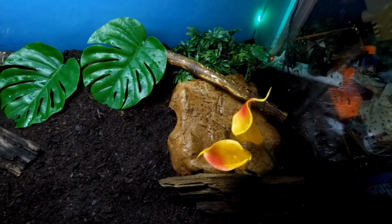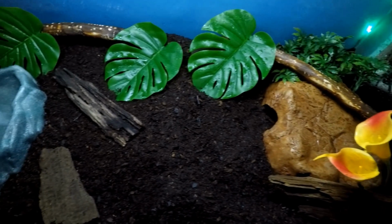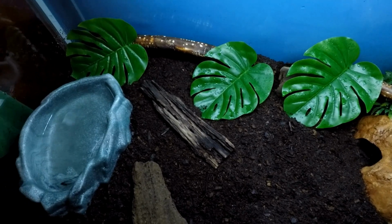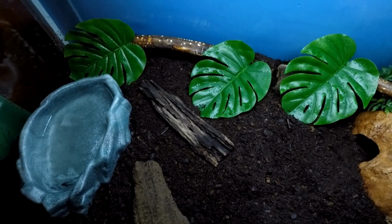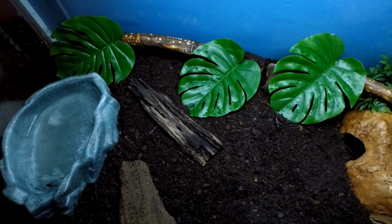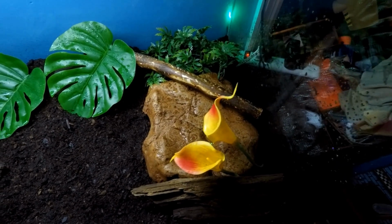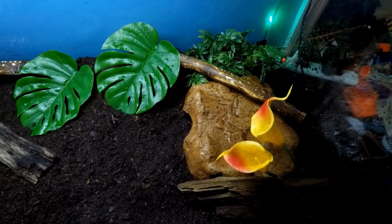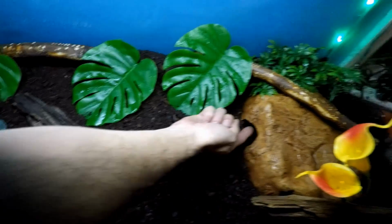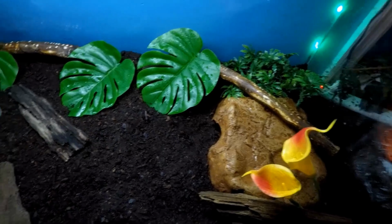The reason she ain't had me buy one when we was at the last show, I've kind of figured it out reading between the lines, is she's wanting one of those prehensile tail or monkey tail skinks. That's what April really has her heart set on. So I'm sure at some point I'm going to have to come up with one. Now that's a pricey little critter right there. And I'm sure you can see some of Cameron's junk in the side of this video. We're not filming his entire room because it is a complete mess. Yeah. Boys will be boys.